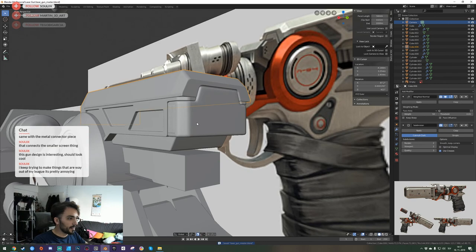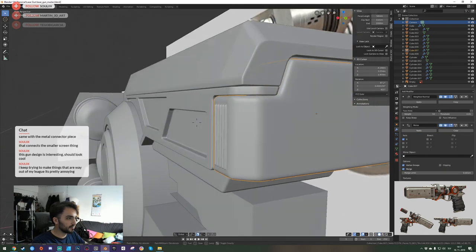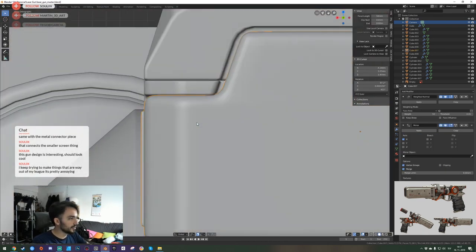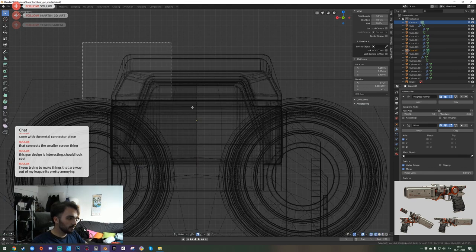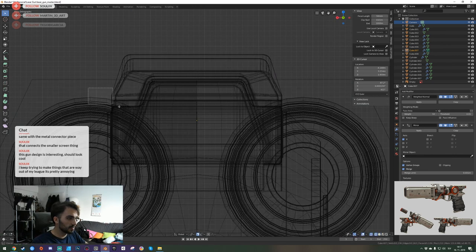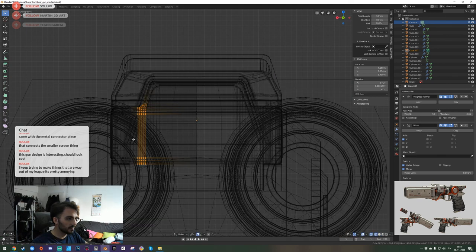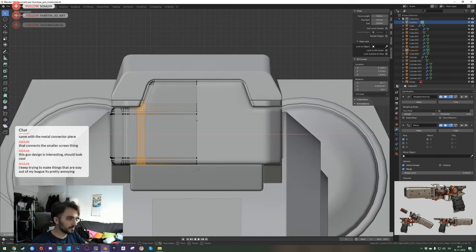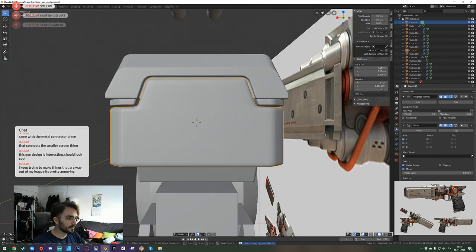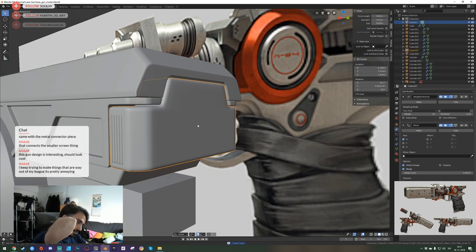So yeah, look at this back part. It's going to need a little bit more work. Actually, let's just finish it now. Lower it a little bit. Actually, let's lower it just here, because it's just this part that needs help. There you go. And this part is, well, comfortable.